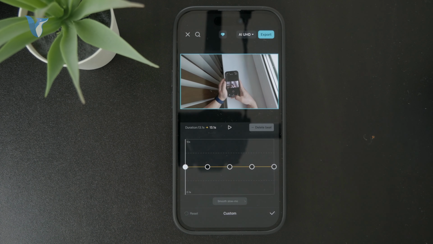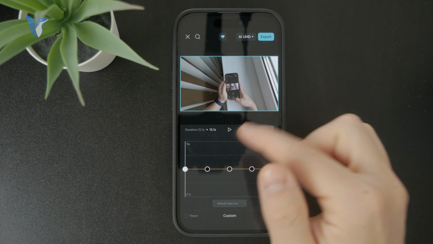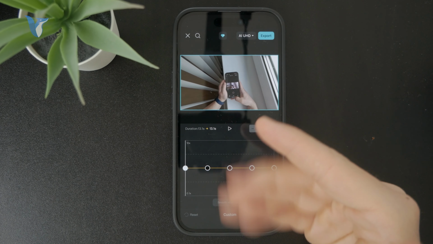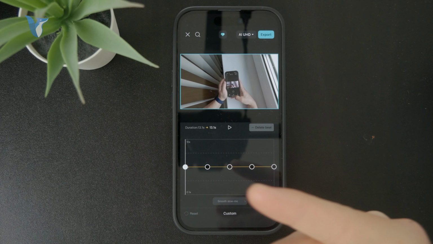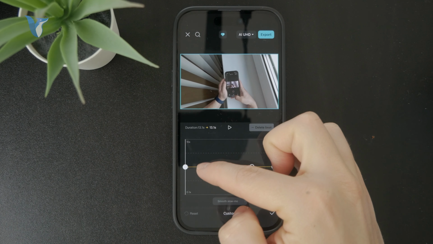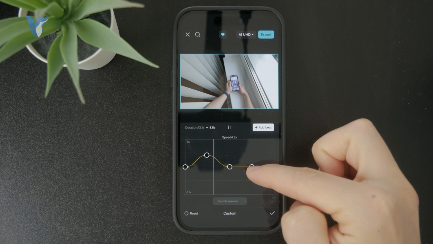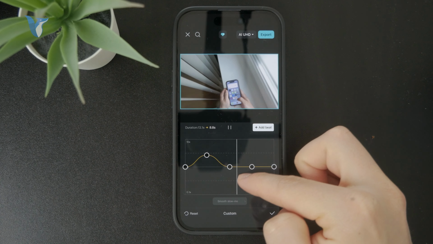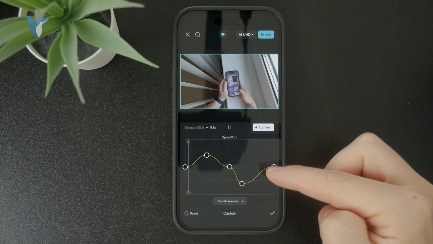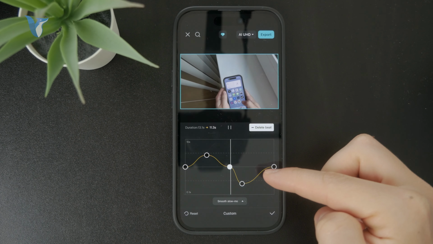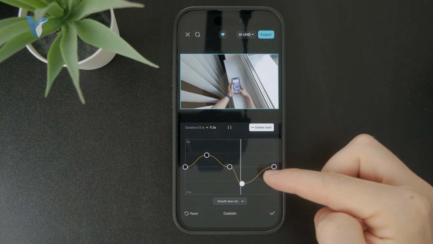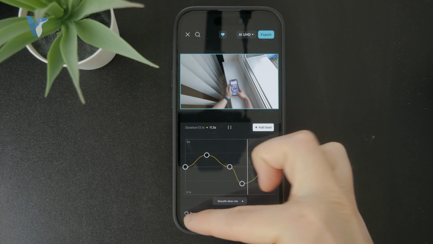and we have these points alongside the line. And you can decide based on the clip that the first beginning part of the video is going to be slowed down, then it's going to be sped up again, and then it's going to stay at the regular speed, right? So you can adjust it exactly as you want. That is the point of this whole curve thing, because you don't apply the speed changes to the whole clip, but only to a specific point in the video, right?